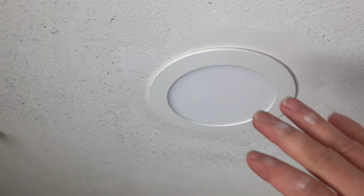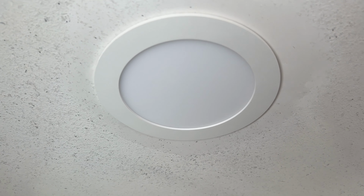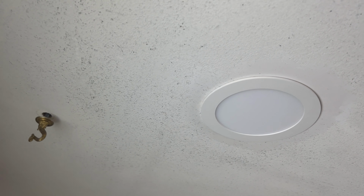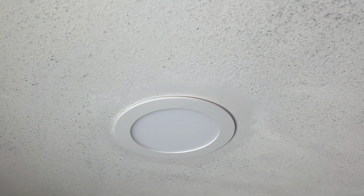Well, I think the first one looks pretty good here. Yeah, I will definitely live with that. Looks a whole lot better. Of course, I don't know if this one was that bad to begin with. Some of the rest here obviously were much, much worse. But this one, I think, turned out pretty good. That one also fit up in there quite nicely.